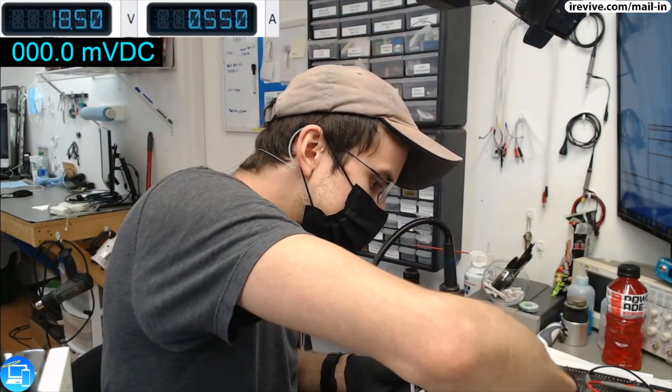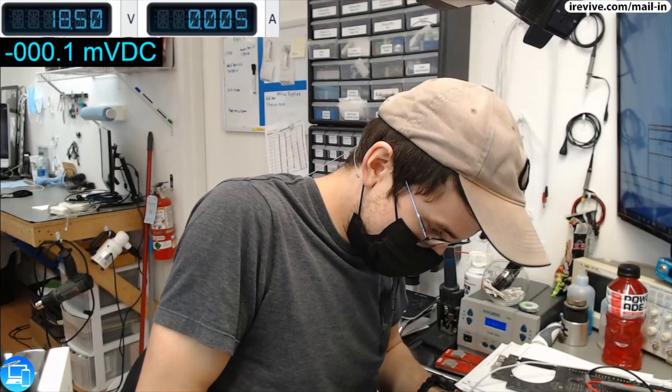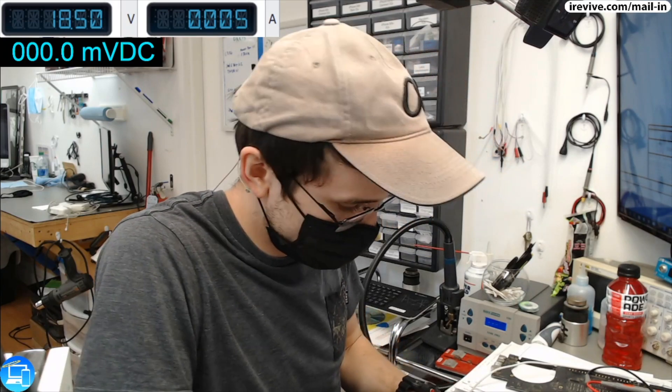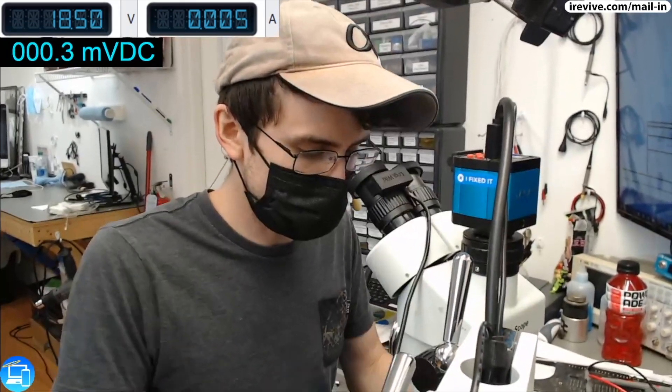So this was a successful repair. Thankfully, it was not a dead CPU. I learned something different because usually that much amperage consumption means that the board itself is dead. Fortunately, it looks like a capacitor shorted on our PPBus Highside computing INS line was bad. Let's go ahead and replace that, then give this one an ultrasonic cleaning, remove all the kale out of the actual housing, and call this one a day.